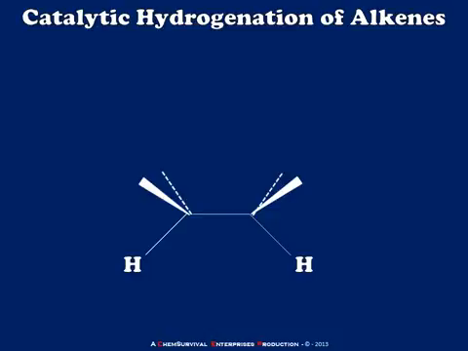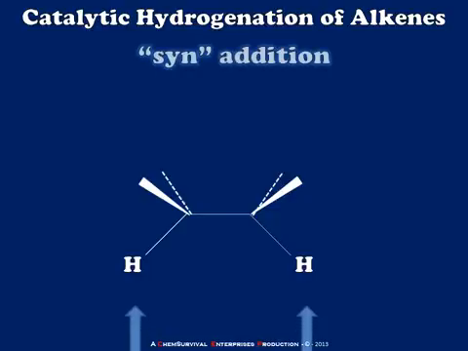Now, what's most important to understand about catalytic hydrogenation of alkenes is that it produces the syn addition product. That is to say that the hydrogens have to be added to the same side of the molecule. Now, in my example here, where we have a completely symmetrical alkene, this is absolutely unnecessary to understand. However, when we start working with unsymmetrical or asymmetrical alkenes, it becomes incredibly important to understand because it will affect the stereochemistry of the products. And we'll talk about that in another video at another time.